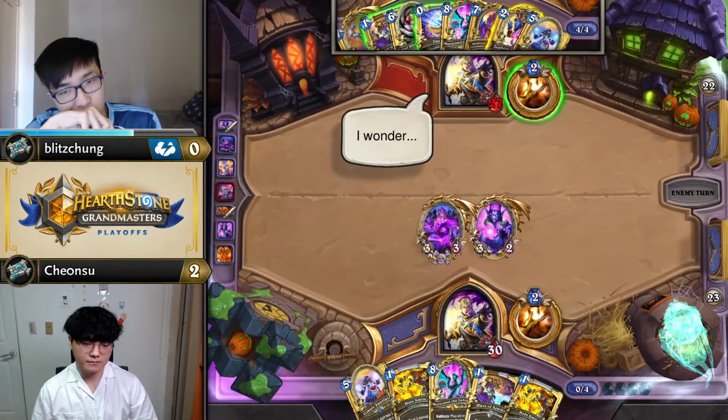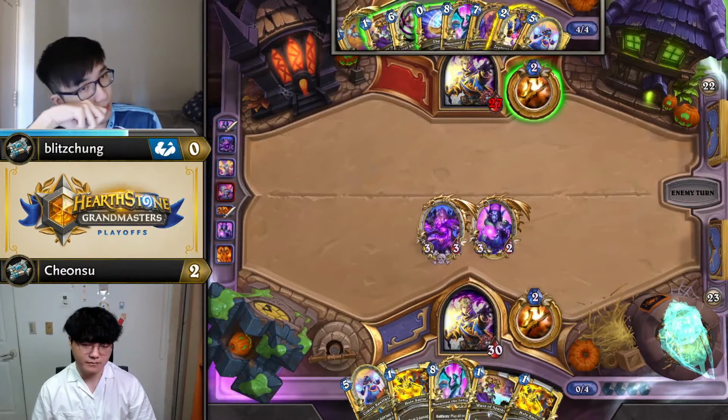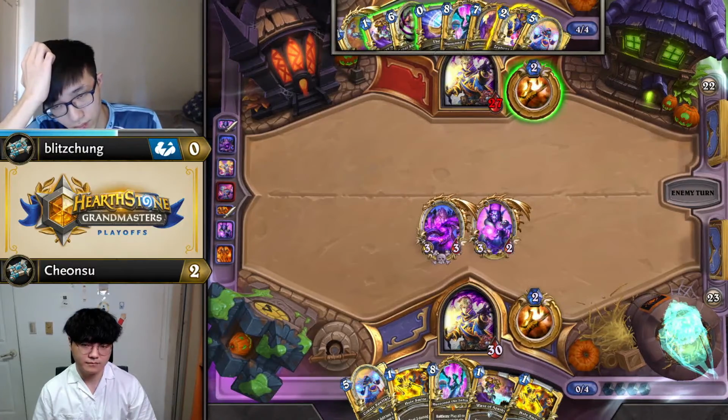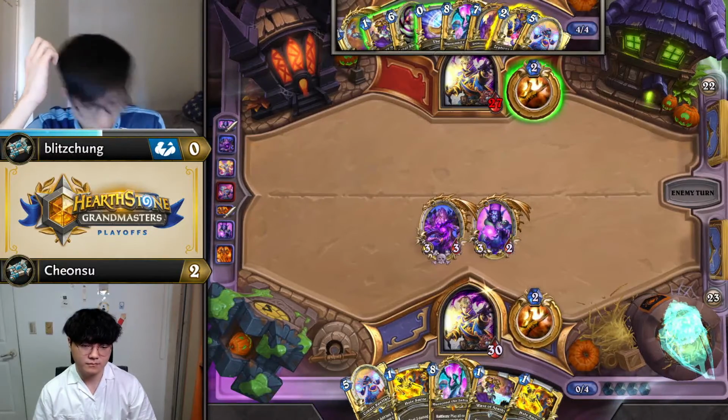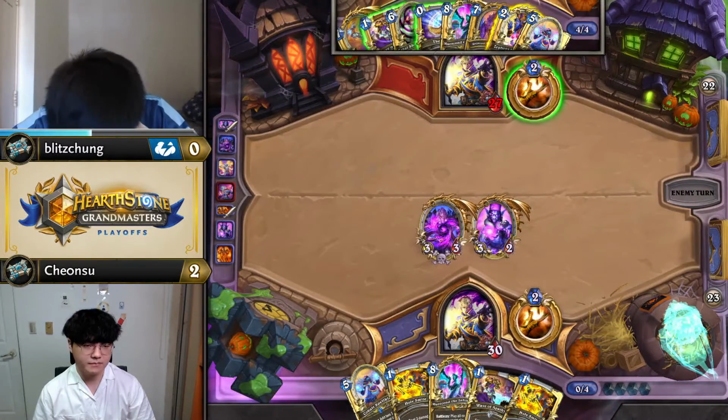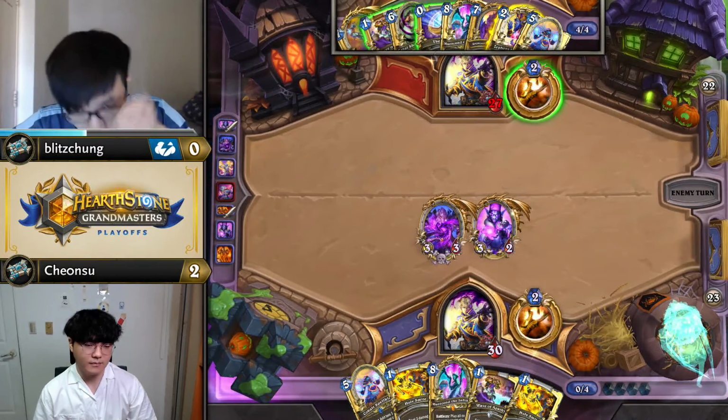Question for blitzchung is, now that he's seen Karj played out to not copy anything, does that mean he's allowed to go for a relatively low-value Zephyrus here? With the coin, he could easily clear this with Shadow Madness. Or he could just develop his Cobalt Spellkin and maybe react to the next board, but it's possible that he takes more damage in the long run with that line.